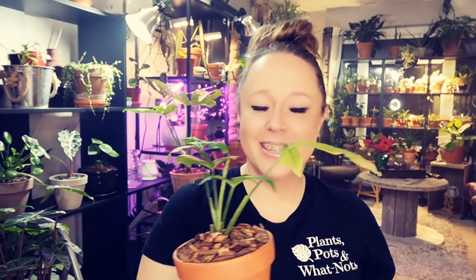So this will be the first leaf that it has gotten in my care, and I'm really excited to see it open. I know Hannah from Tropical Plant Addict has one of these, and it's so beautiful. And every time I watch her videos and I see this plant, I'm like, oh, it's so nice. So why it wasn't on my radar, I don't really know. Anyways, so this is getting really long-winded. So this is my Syngonium Pink Splash.